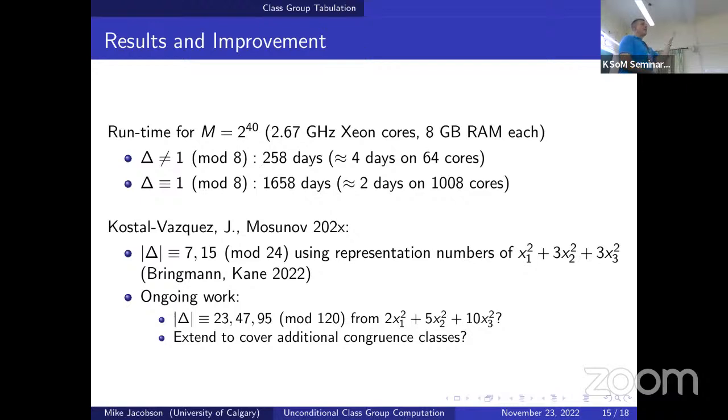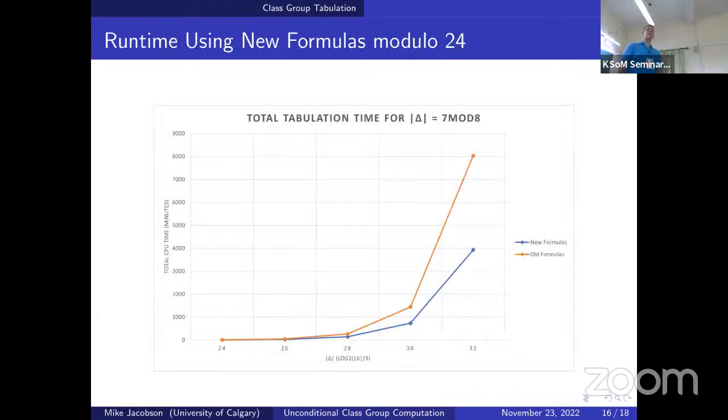And at some point, there'll be a balance, right? I'm doing all this extra work with series arithmetic, but our ongoing work is to figure out where that's going to be. What we've shown so far is just using the formulas mod 24 already gives a pretty substantial improvement. So I was hoping Ben was going to be here to show that this idea actually works, but I'll have to tell him myself. But hey, thanks, Ben. It actually works.